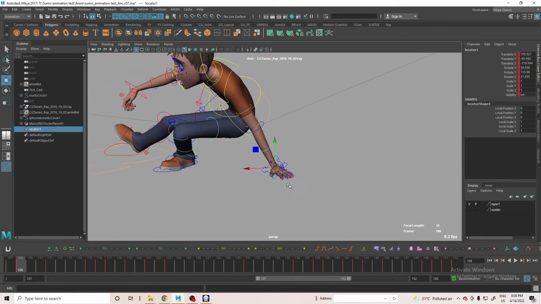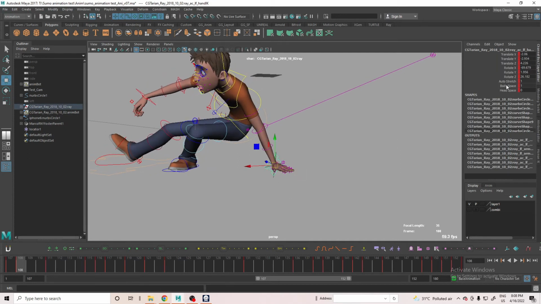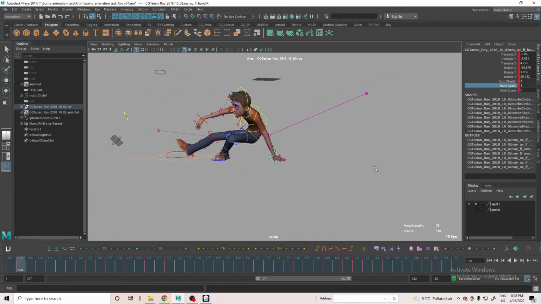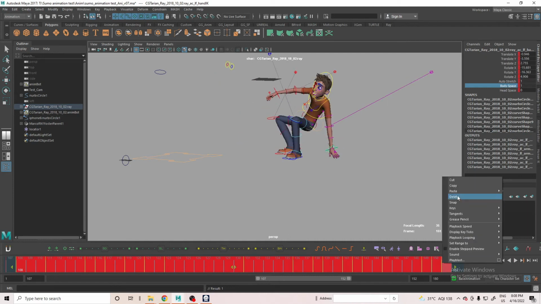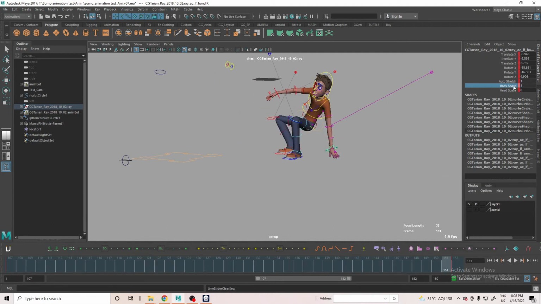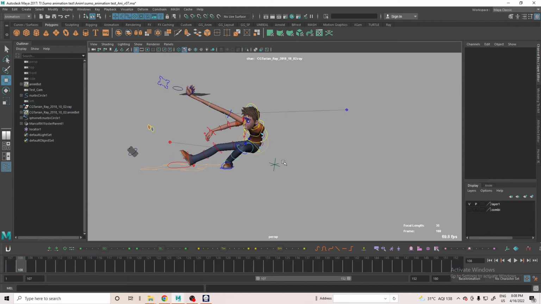Okay, now select this hand controller and shift to world space. From here to here I want this hand's parent to be world, but when you do that it will affect the animation, but don't worry.